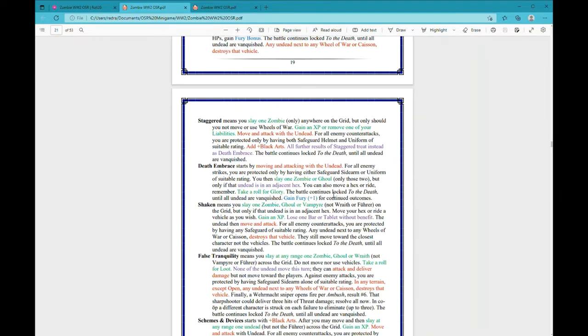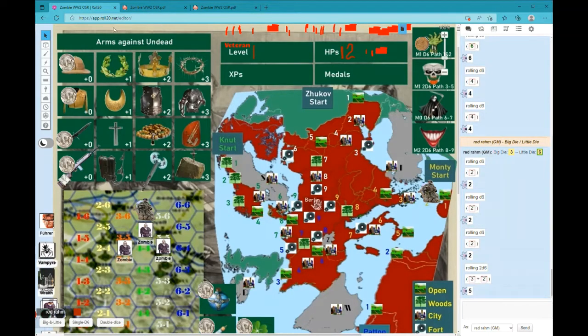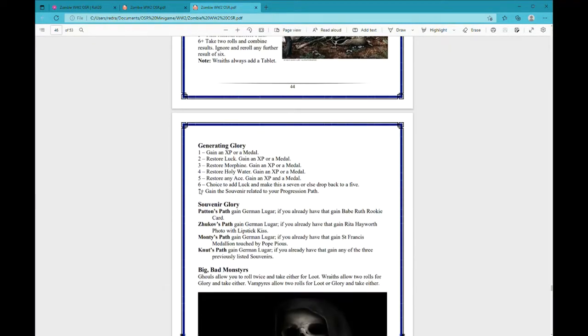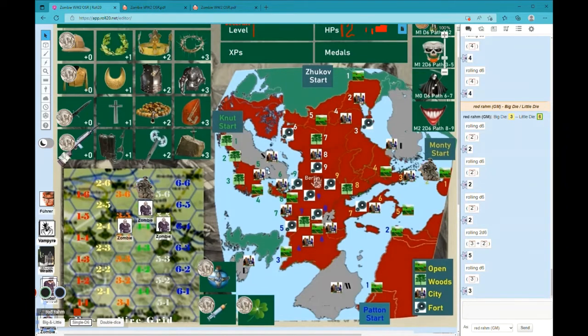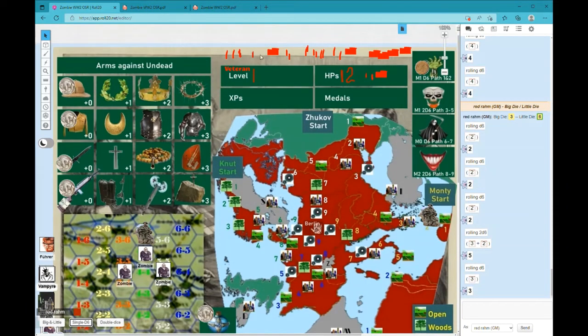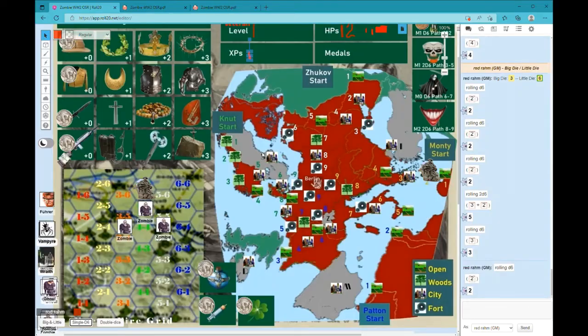And the battle continues, and I get the +1 for fury. So I'm now +1 to my dice roll, and I got a roll on glory because my glory roll of 3. Glory roll of 3 is going to be restore my morphine, gain an XP or metal. Now I already have my morphine, so I'm not going to gain double that. And gain an XP or metal. I'm going to take XP to start with, because I need 3 to go up a level, get another 8 hit points, a nice buffer. And here comes my next die. I'm adding 1 for the Fury as a 3.